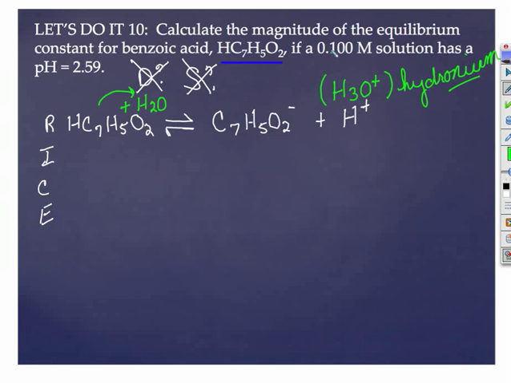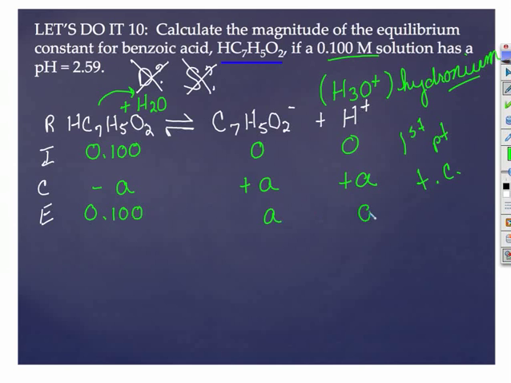Now, in this case, I have a 0.1 molar solution, and its pH is 2.59. And I'm going to calculate the percent ionization for this one. You had one worked out for you in your notes, and I just left that there as a model. And then this is yet another one. So we've got 0.100, none of this, none of this. This is minus A, plus A, plus A. Very much like the first point on my titration curve. All right, so we've seen this before.